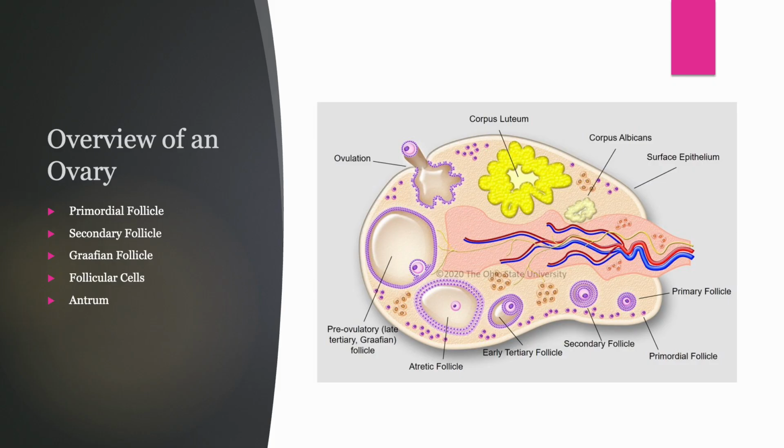Then we have the antral follicle. In here it says the early tertiary follicle, but I know it as the antral follicle because it contains the antrum, and you can see the antrum in there. And then we have a Graafian follicle all the way on the left-hand side with the antrum fully filled with antral fluid, pretty much ready for ovulation.